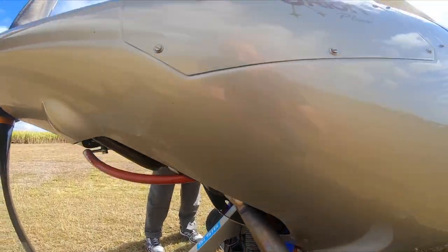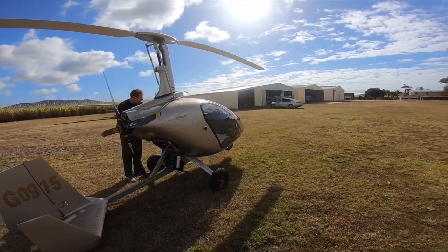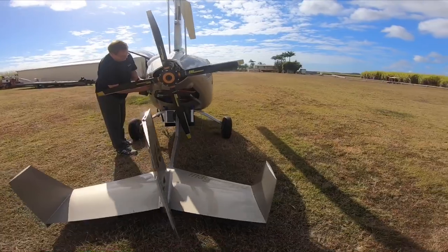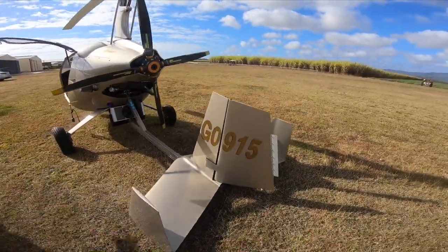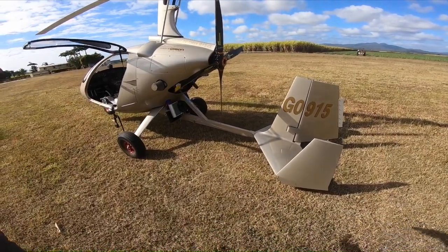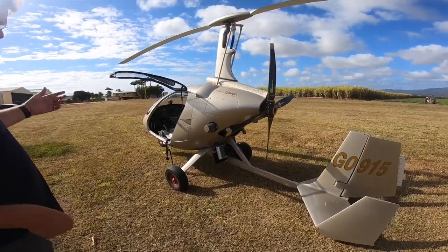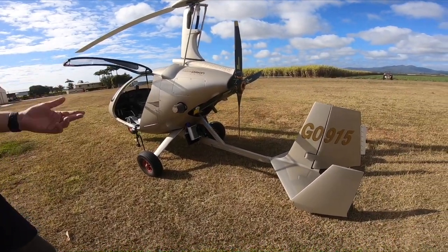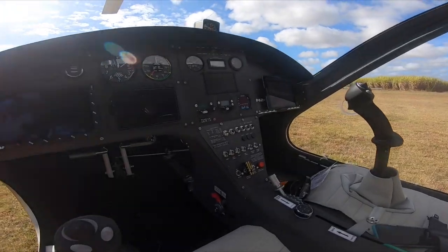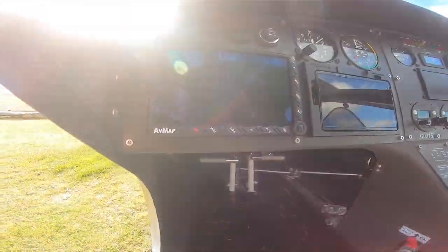Inside, there's the AvMap with the Garmin 6060 with our runways and iPad. Everything is Bluetooth synced to the two headsets. You put your music on and the other person puts their music on so you're completely independent, or you sync your headsets to your iPad and then you can have Siri. Otherwise all carpet — it's very easy to pull the carpets out and give it a clean. Dual controls, dual PTT and dual trim.